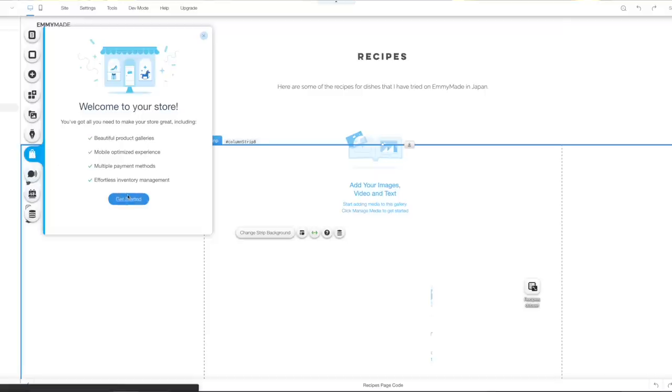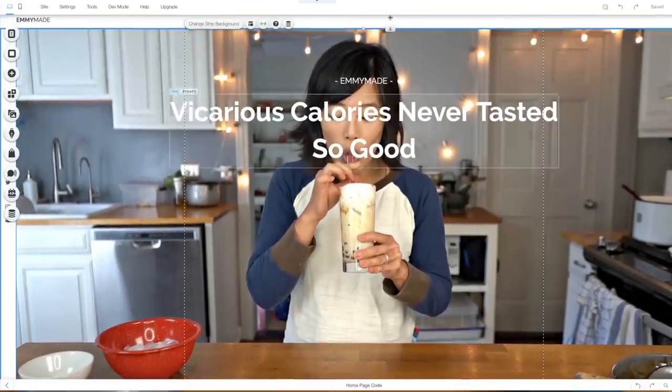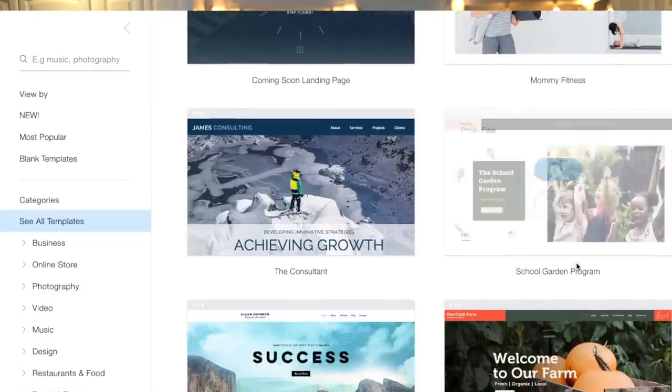Let me tell you a little bit more about Wix. Wix is a website builder that allows you to create a beautiful custom website all on your own. Wix has amazing tools including a shop, a gallery for your images, or a place to put your menus. I designed my own website using Wix. There are over 500 different design templates to choose from, which makes the whole process less daunting. Web hosting is both fast and secure, and if you run into any trouble, there's a support team ready 24 hours a day, seven days a week. Get started by clicking the link down below and join the over 150 million people around the world using Wix.